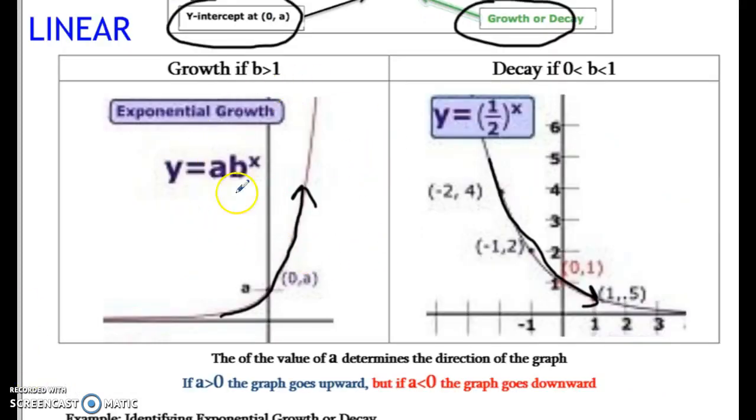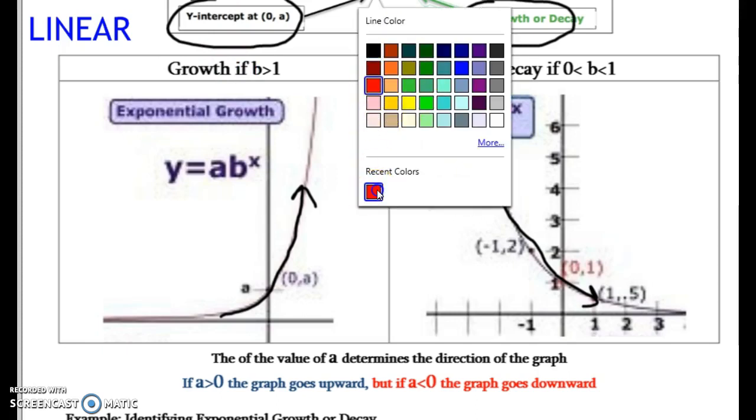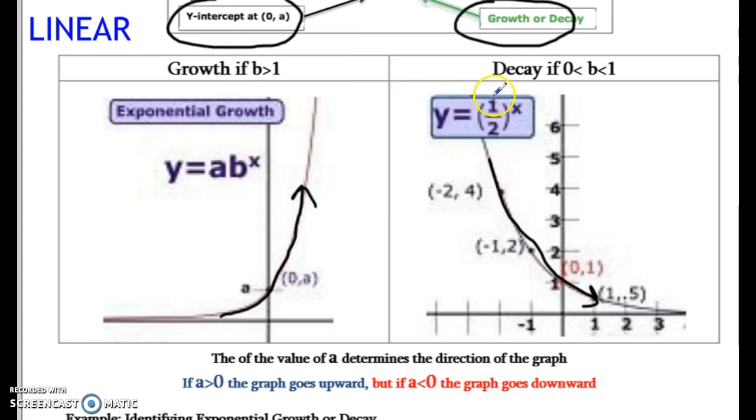The key to determining whether an exponential is going to be growth or decay is looking at the equation. In this example that I gave to you, the equation says 1 over 2 as its growth or decay pattern, and you can see it's decreasing. So the thing that you should remember is if this value, which is our b value, is between 0 and 1, then it's going to be decay. If this value, the b value, is larger than 1, then it's going to be growth.